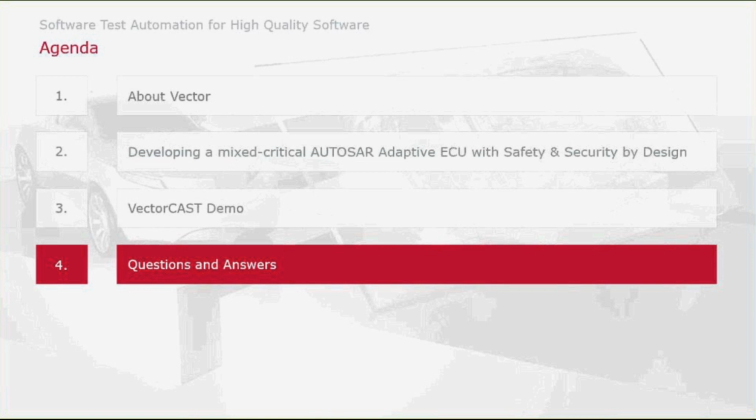Next question I have here is, does PikeOS run in privileged mode or can it run partly in user mode? Actually PikeOS is a microkernel, so only a very small part of PikeOS runs in privileged mode.